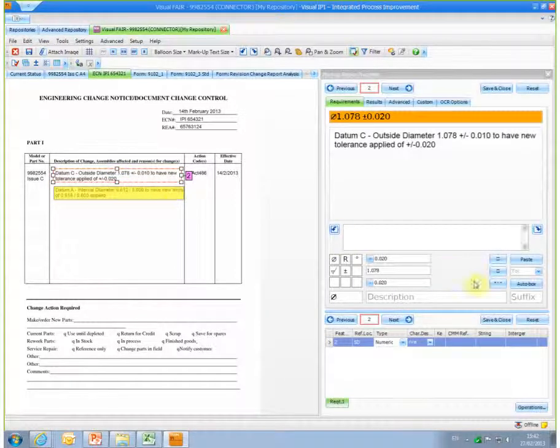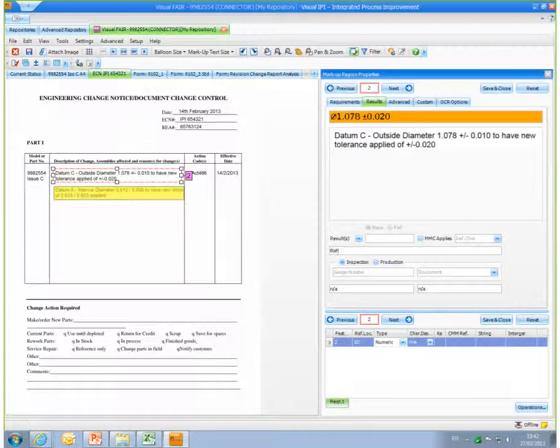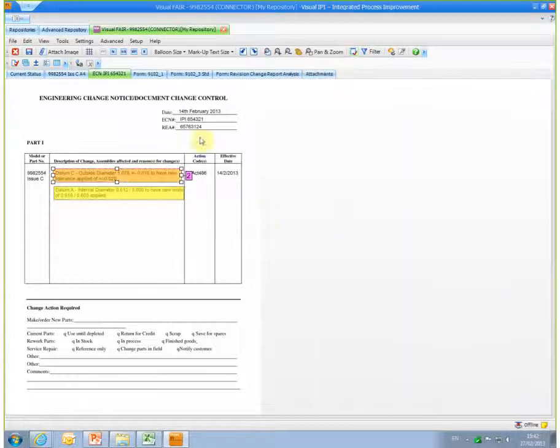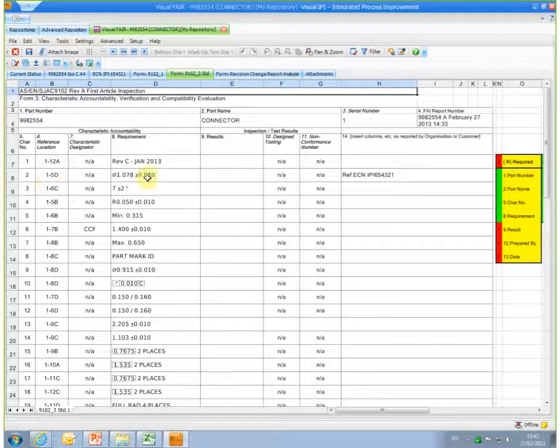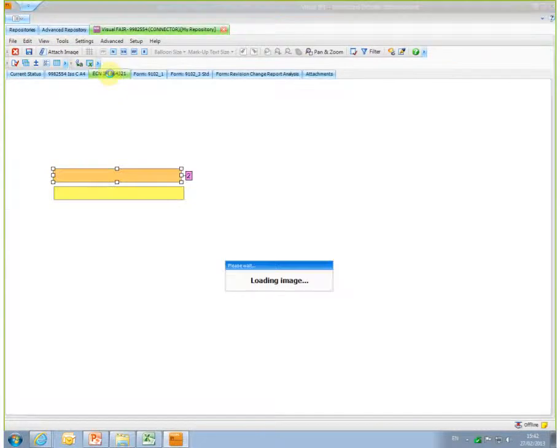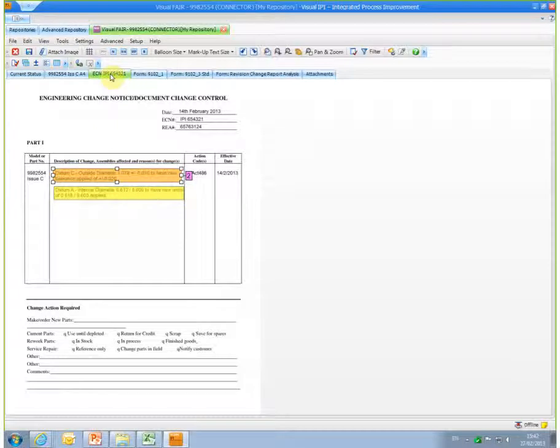And you might even want to use your comments. You could go to comments and reference engineering change note IPI 654321, giving you full closure there on the form 3 that is feature number 2 with a requirement, and you're referencing that engineering change note, and that marked up engineering change note can be included as part of your finished first article inspection report as well.